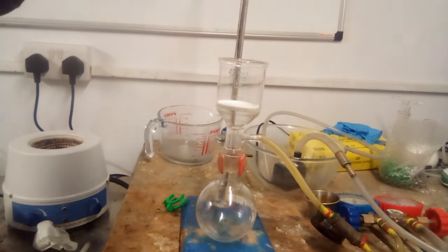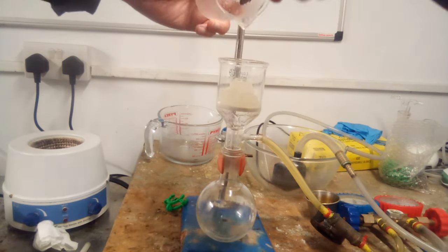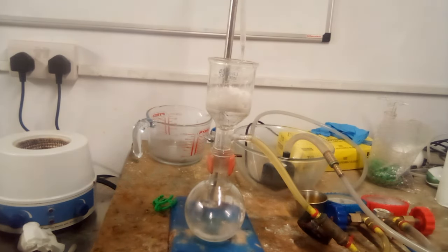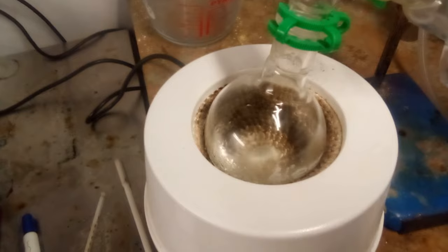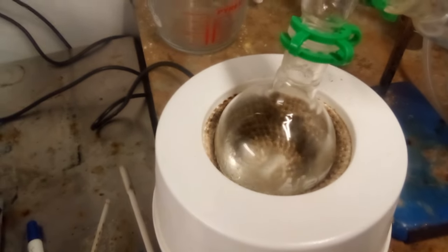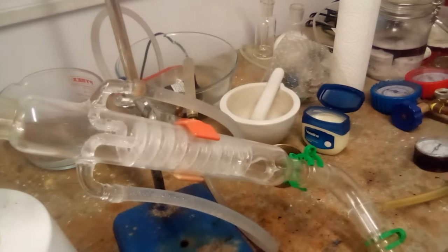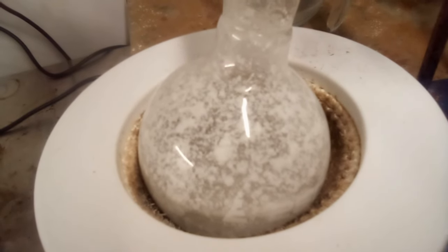In its hydrated form, sodium sulfate is a real redheaded stepchild of chemistry in that it's one of the most common unwanted by-products of a reaction. Its anhydrous form is much more useful as it can be used as a drying agent. Because the product is very hygroscopic and decomposes above about 120°C, the filtrate was dehydrated by vacuum distillation using a Dimroth condenser. When drying a hygroscopic compound like this the concentrated mixture will bump quite violently and the product will get coated all over the inside of the flask, so it's best to use a big flask. When I couldn't get any more water out by distillation, acetone was added to draw out the remaining water.